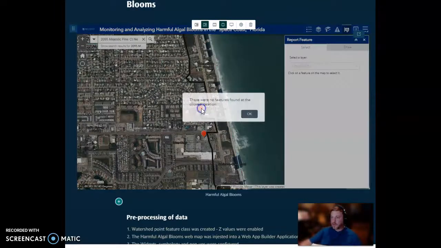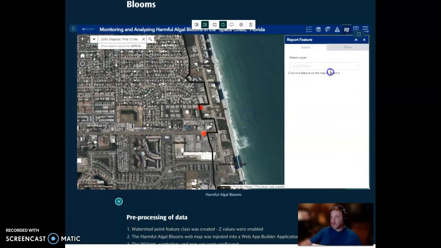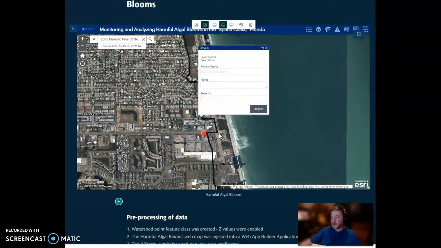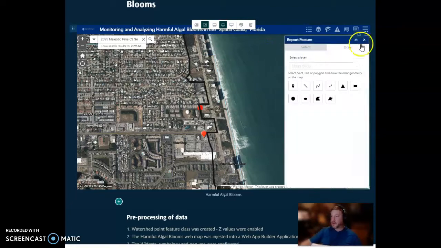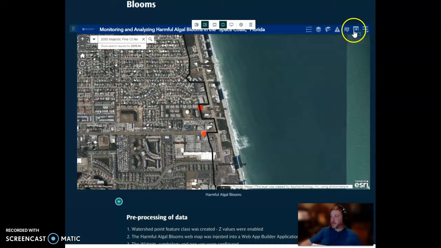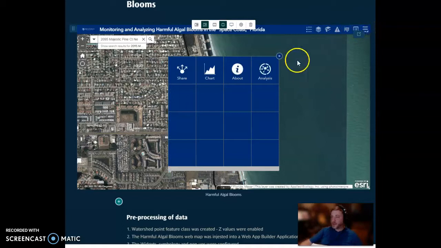We'll try another one. I can also draw a polygon and then go in and do a positioning error, or maybe a reshape, change the position of the bird, where the bird was collected, based on maybe it was just a poor GPS reading. There you have it. And then there's a couple more functional widgets that I've incorporated in this.